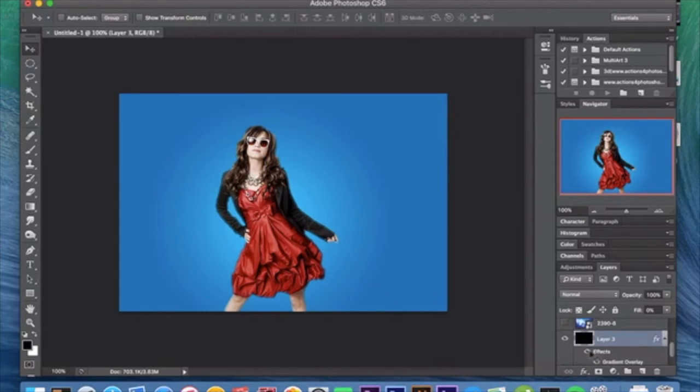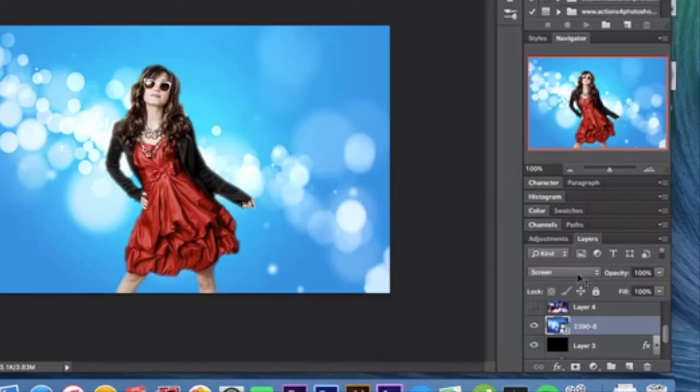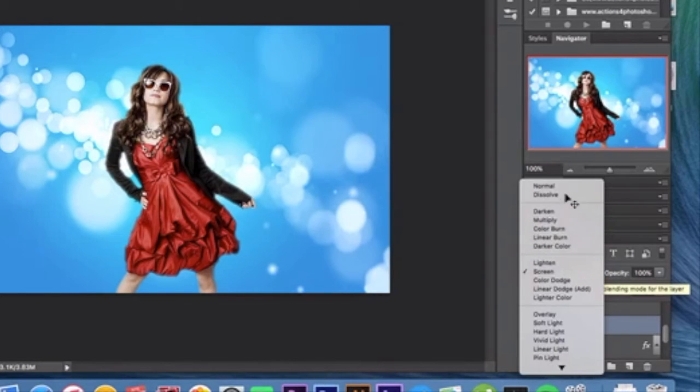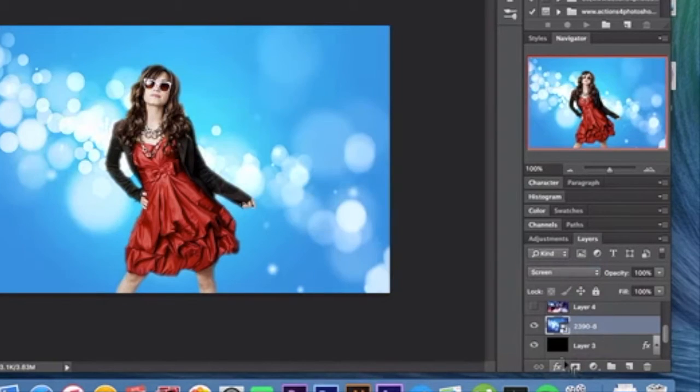So, the background I've chosen for the first one, I'm choosing this one here. I'm setting this to screen. This is what the texture originally looks like. You want to pick a texture with colors similar to what you chose for your gradient. Since I chose a blue gradient, I searched on Google for blue bokeh effects, and it gave me a whole bunch. I liked this one, so I chose it, and setting it to screen gives me the following effect.